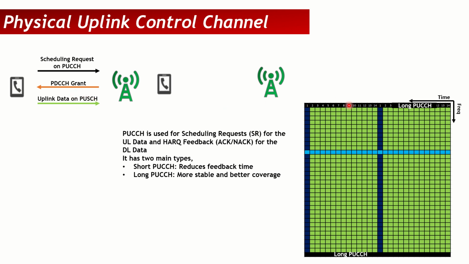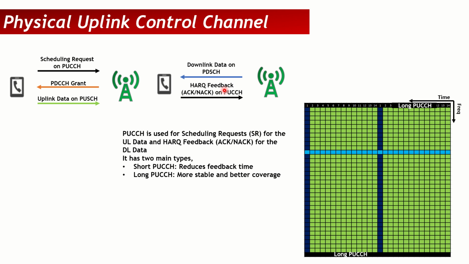Another aspect that we need PUCCH for is whenever we are doing downlink data. Let's say now I'm watching a video on YouTube. If you're watching my video, let's say that is being carried on the PDSCH, and if I'm getting the data on the PDSCH, I need to tell the GNodeB whether I am getting it successfully or not. That means I need to acknowledge it, or I need to send a negative acknowledgement telling the GNodeB that I could not get the data. This is called HARQ feedback, and that feedback is also sent on PUCCH in most of the cases.